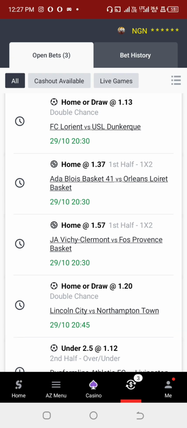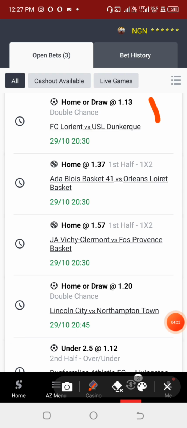So the first game here is a football match, and that should be under the France League 2. And the second game here is the match that we just predicted as the over point of 150, but I predicted it as first half the home team, because if I should predict that particular game as over, I should actually go for over 150, exactly as predicted by the AI too.